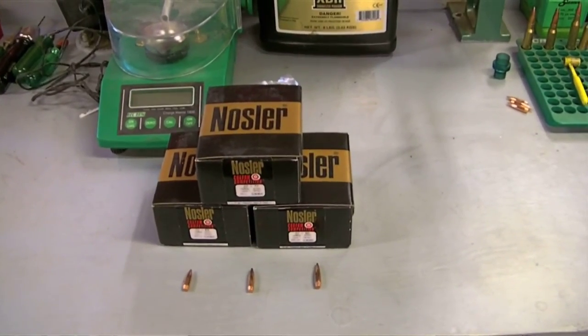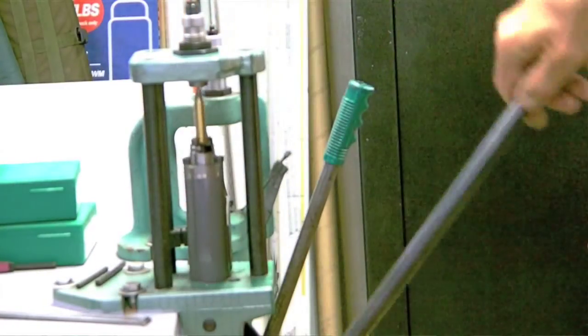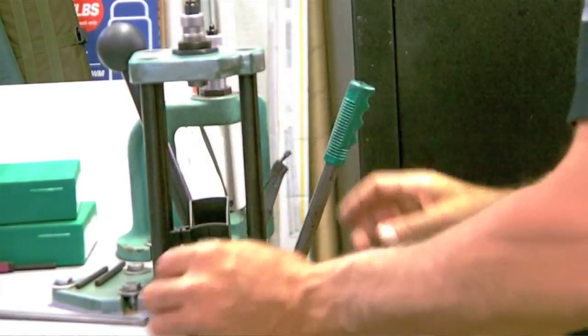I used the Hodgdon manual and went to the 22-250 section. The issue is the highest grain bullet it shows loads for with this powder is 70 grains, and I'm working with 69, 70, and 80 grain bullets. It's not a problem — I started with the 69 grain because I wanted to test them anyway. That's close enough to 70, and if you start at your reduced loads you can work it up. Once I had that information recorded, I went to the 77 grain bullet, used my data to start with a reduced load and work up, then did the same with the 80 grain bullet — each time checking for pressure and all warning signs of excessive pressure.